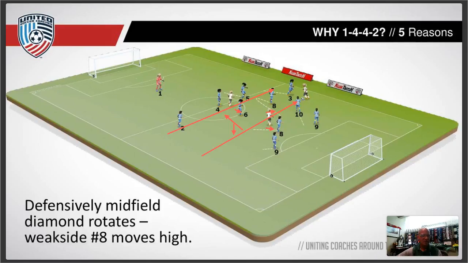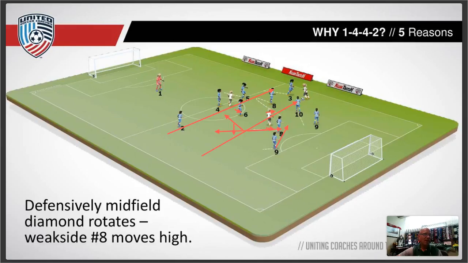And we've decided that we're going to move our 8 on the weak side forward to help pick up another perhaps holding midfielder. So if they played with 2 6s, you could see that our 10 might have a hard time getting out of it. Another way to solve it would be to drop the 9 into this space and have this 8 drop deeper. The challenge I have with that is that now we're asking an 8, a central midfielder, to drop deeper.